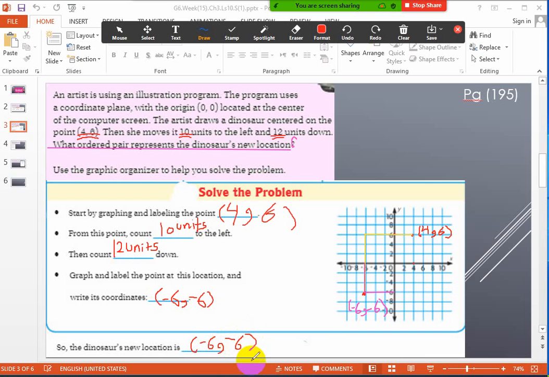No, it's not 6, 9, Tori. It's -6, -6. Because you have to follow the units. The units are 10 to the left and 12 units down. You just have to move 10 to the left, 12 down. This is 10 units, and this is 12 down. Then this is the new point. How will I find it? I will take a vertical line to find x, and a horizontal line to find y. If you finish, please type 1 in the chat, girls. This is the answer for this problem.